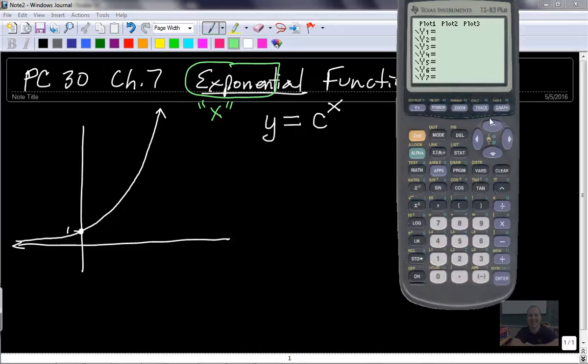So what I want you to do is graph y equals 2 to the power of, and here's your power button right here, to the power of x. So just 2 to the power of x, and you can do maybe a zoom 6, which will get you to a standard window, so everyone's will look fairly similar. So that's what it's going to look like. That's y equals 2 to the power of x.